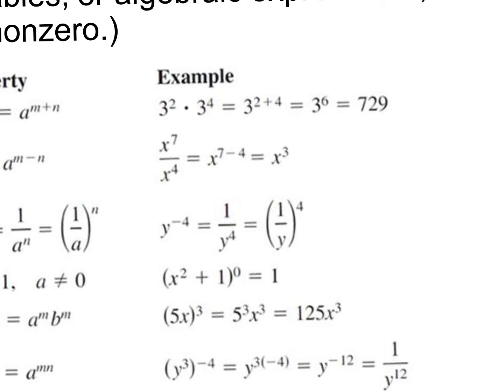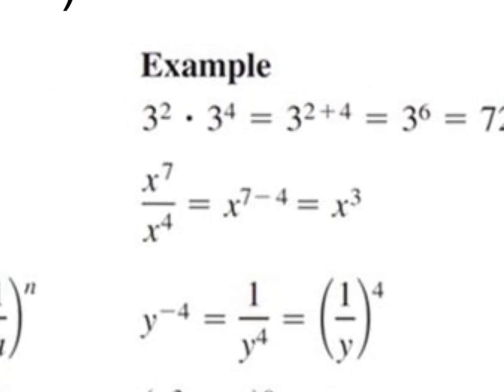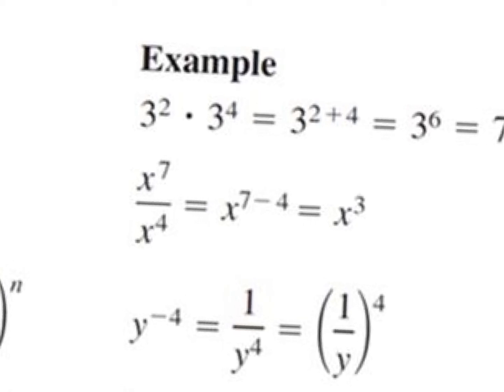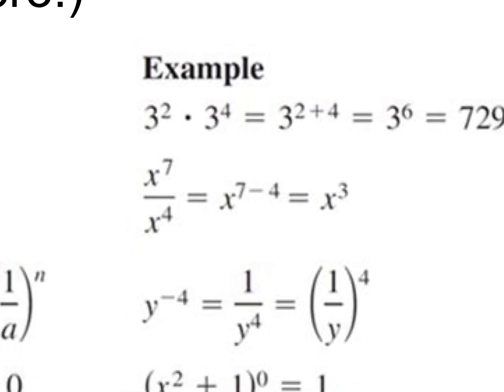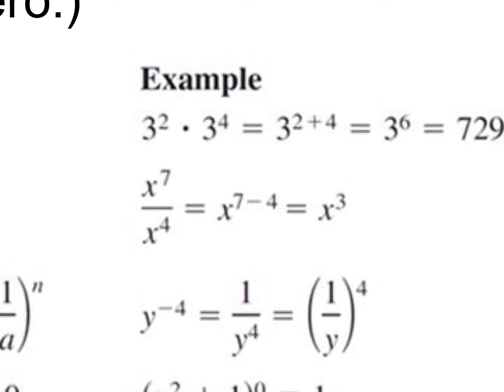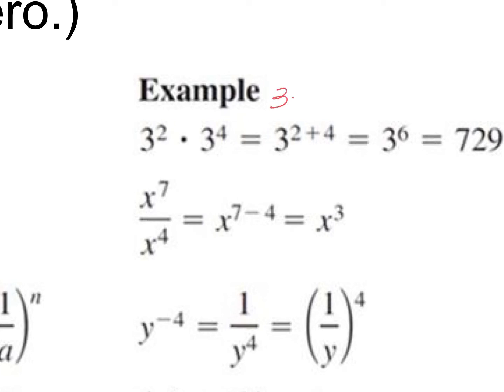One of the first properties that we're going to talk about is when the bases are the same and you're multiplying the same bases, you add the exponents, right? What is the base in this first example? What's the base? What number? 3. Good. So this is saying 3 to the second times 3 to the fourth equals 3 to the 2 plus 4. So what this question would look like if you wrote it out is you would say 3 to the second, which is 3 times 3, times 3 to the fourth, which is 3 times 3 times 3 times 3, right?